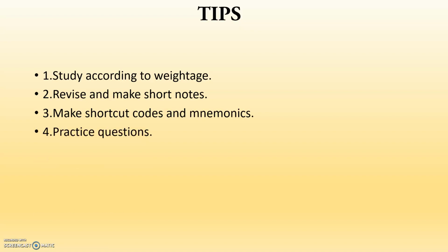Now do some practice questions, because everybody is busy with the theory learning section, but to prepare very well for an examination with very short time, we have to practice questions. We have to be very familiar with the questions. So we have to practice as many questions as possible. So read standard books, because 2 3 years back, ICAR was having questions with the MCQ section only.